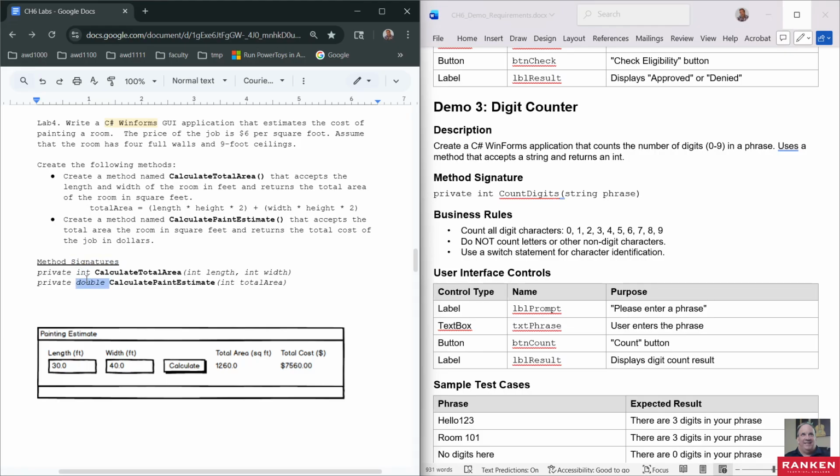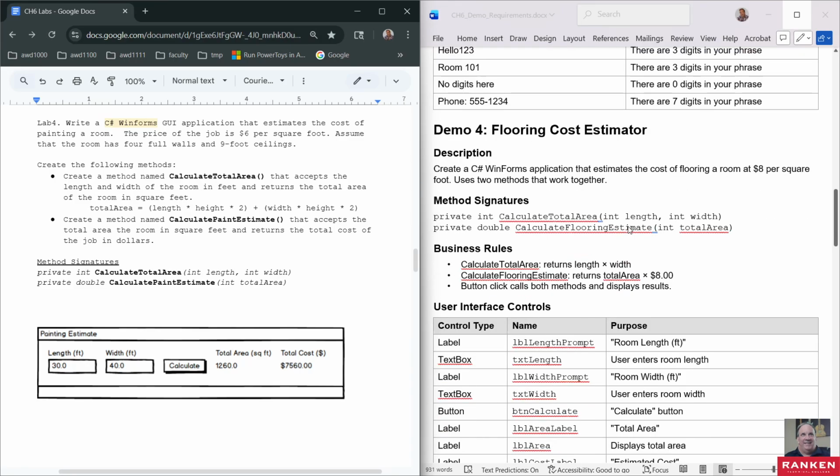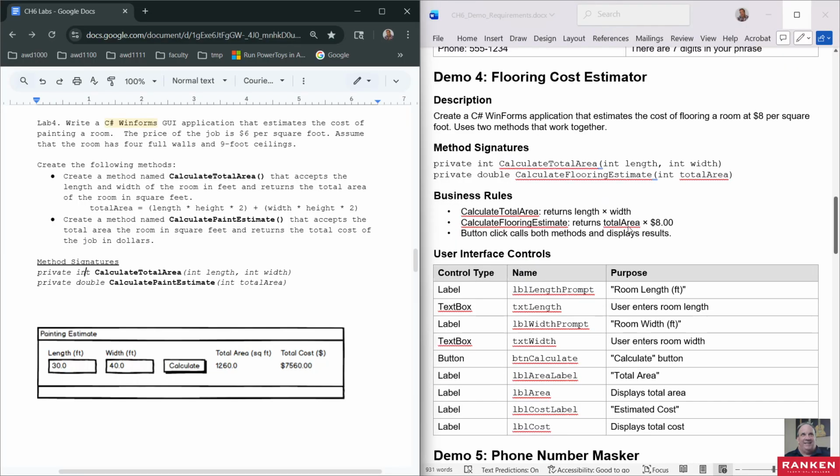This is what you're returning, either int or double, right? And you're passing in 2 integers on this one and 1 on that one. Okay, so mine's a floor cost estimator. Way too similar. So, all right.